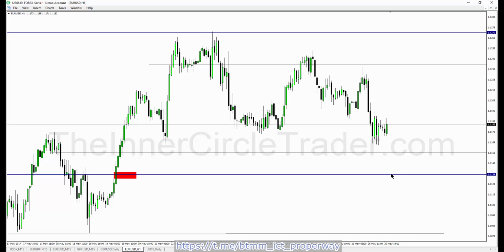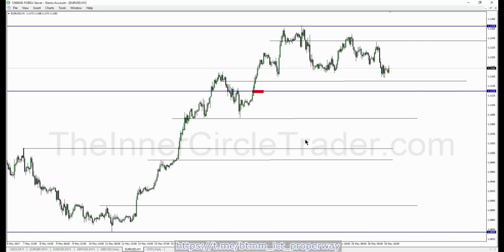But should price fail and say price gets down to this level here and you try to do a buy and it fails and stops you out, then you have to go out to a little bit longer perspective and consider what these daily PD arrays may have impact for. We have equal lows below here, and then that fair value gap down here, and that old high. So if we lose the opportunity to find a long at this level, because it's a bullish order block and fair value gap, and it's below the equal lows, so if it drops down and no banks come in and step in to capitalize there, well, you'll get immediate feedback by being stopped out.